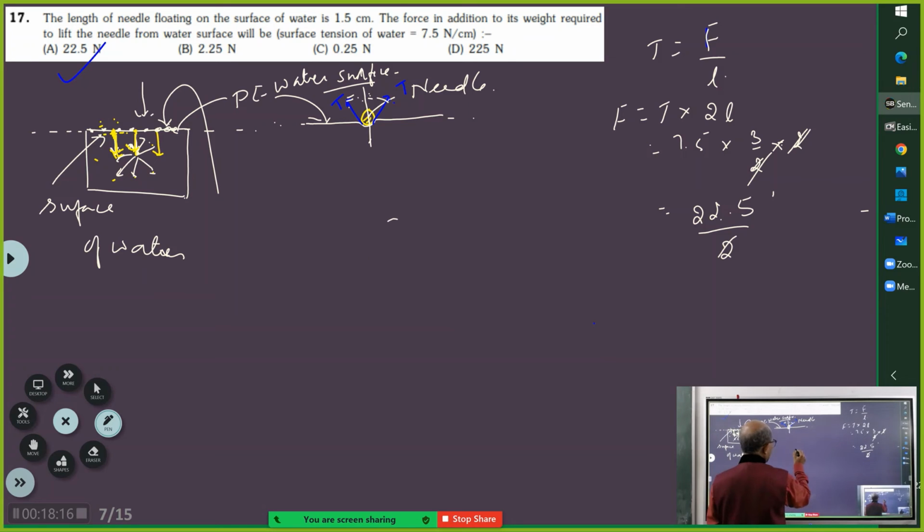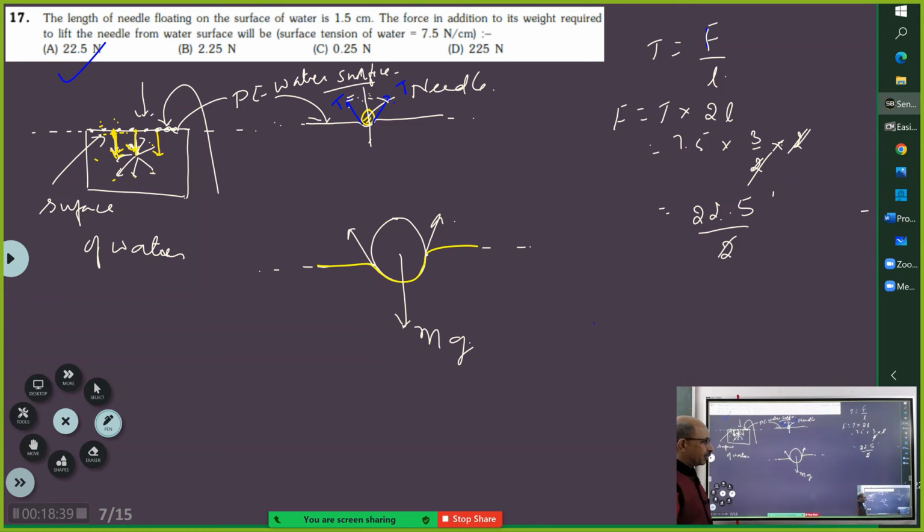I will appreciate that. So you have the cross section of the needle here. Okay, and I am going to show the water surface like this as it is before. Now I am showing here that the needle is supported by the water, and therefore I am showing these forces. Clear? See, now it is like this. Your imagination is important here.